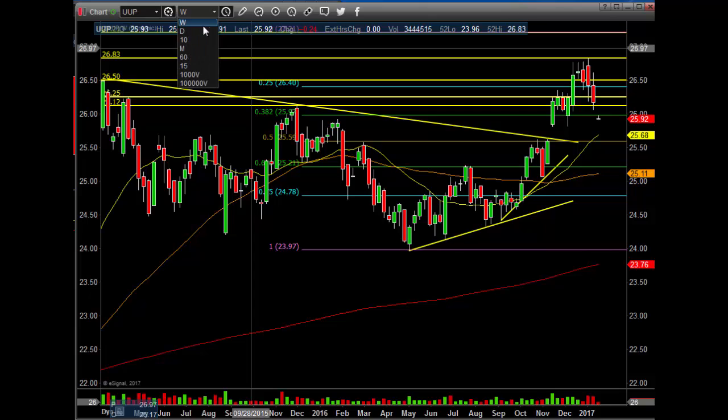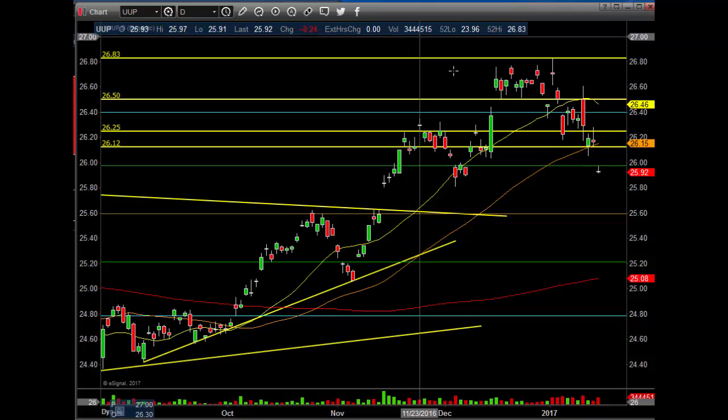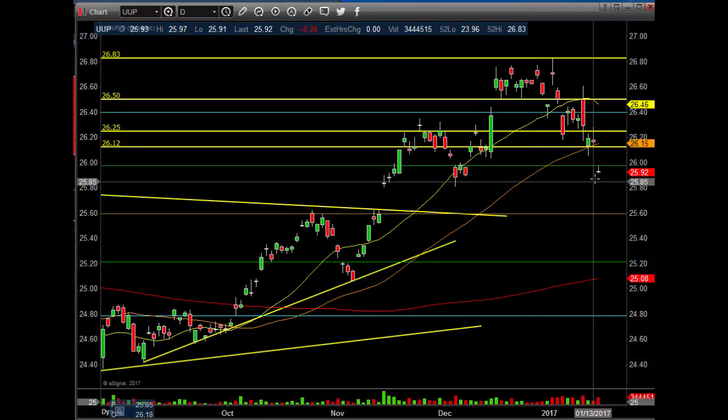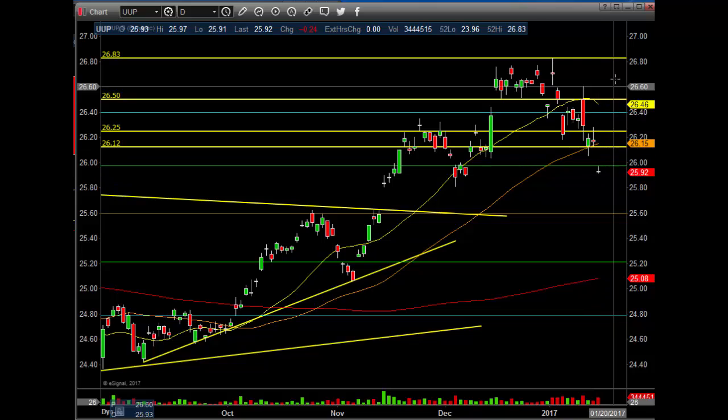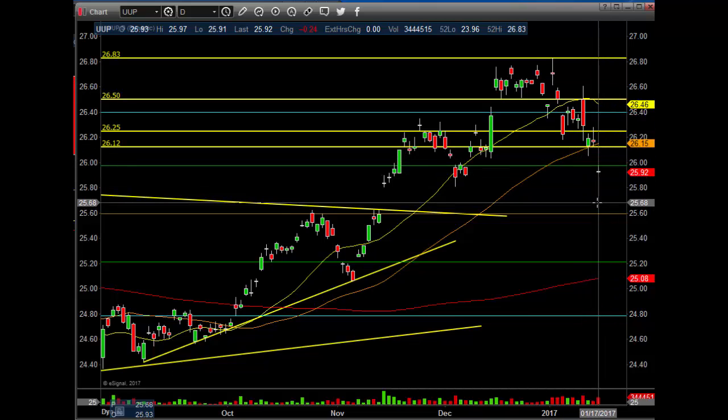UUP, that was the one I was looking at earlier when I was at the volumes. This is the one where we trade about 3 million a day, nothing big, but again, it just keeps pulling back. But we pulled back again. Oil should have kept going, and oil was pretty flat. But as this one pulled down, the gold took off. So we're doing pretty good on the gold trade now.